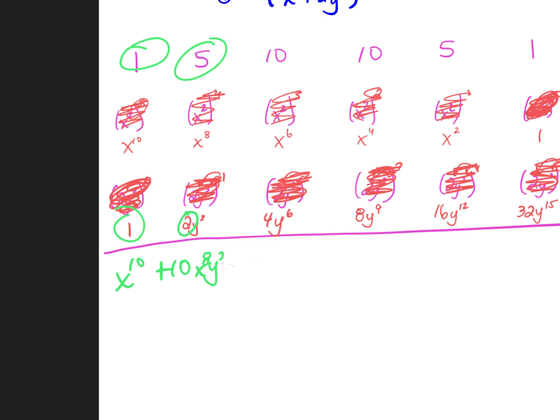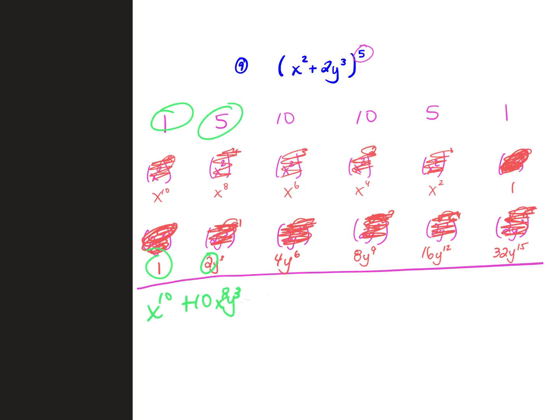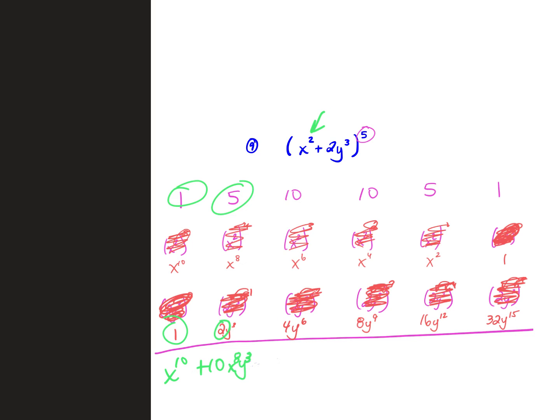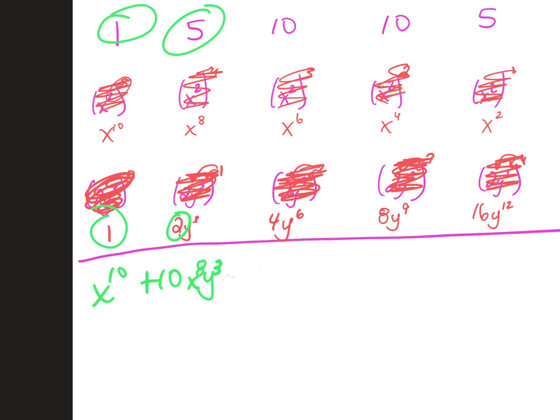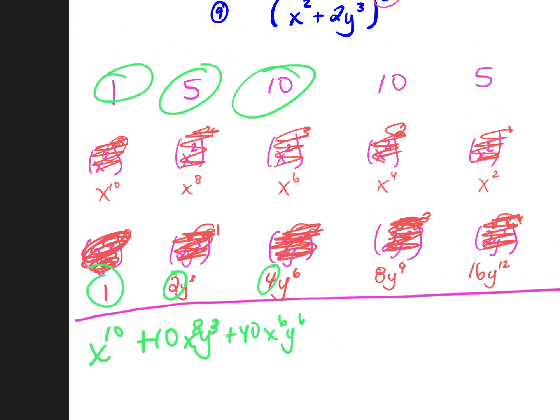Mateo said, now in this case, our exponents won't add up to be the same. Correct, because in our initial problem, you have an exponent that's squared or has an exponent itself. So now we say 10 times 4 is 40. And then stick the letters together. X to the 6th, y to the 6th. 10 times 8 is 80. And you have x to the 4th, y to the 9th, right?